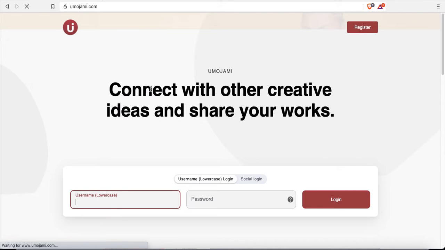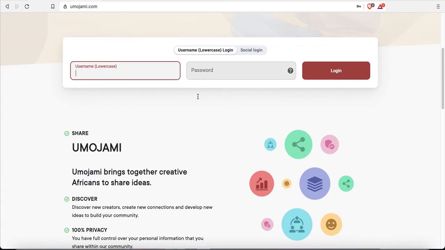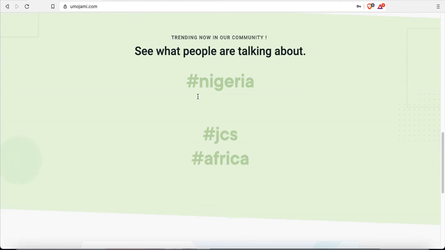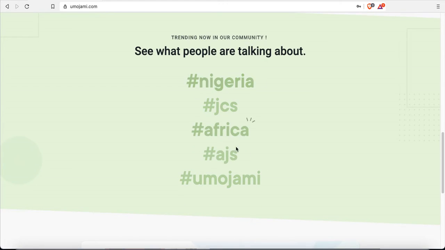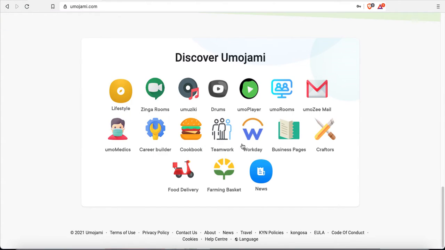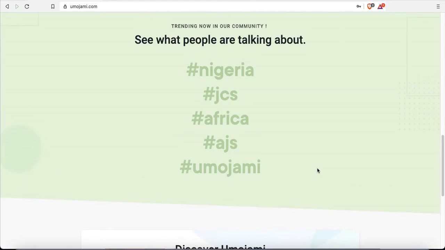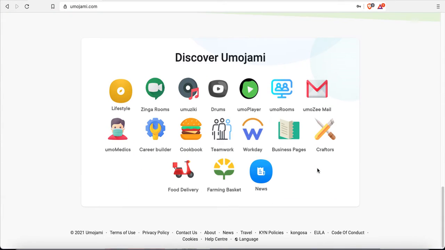We'll go on to Umojami. We've made some new changes to our face of Umojami just to make it quicker for our users. So once you're there on the Umojami homepage, you can scroll down and you can see what is actually trending within the community, as well as you can see discover. This is all our other tools which we have in Umojami, which once you sign out of Umojami, just scroll down, you can click on all these tools and you'll be able to see different tools, and this list will be growing further and further, and these are tools that you can use within the community to grow your business, support you with education, health, or what have we.